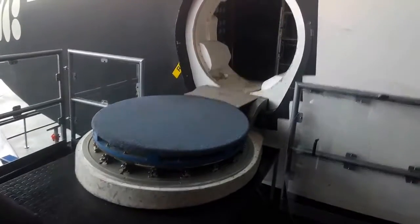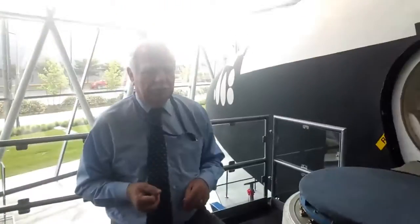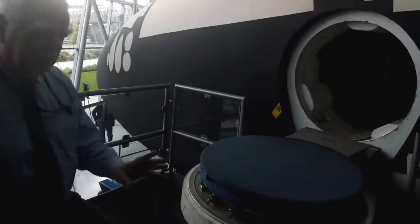The fourth thing we relearned when we did an experiment with some people off the street was something we already knew: people can't get their hands on things. Even though it's very inviting, please do not touch anything, because it is an artifact. We're trying our very best to preserve it exactly as it was when it was being used in training. So I'm going to demonstrate how to get in here.